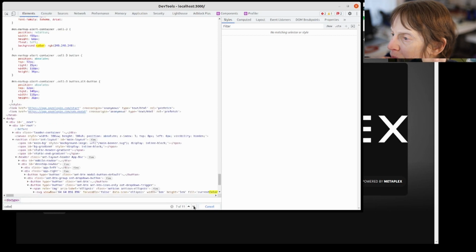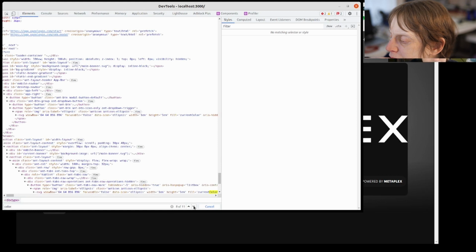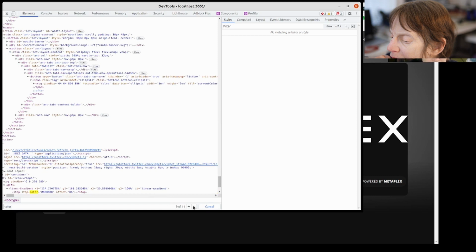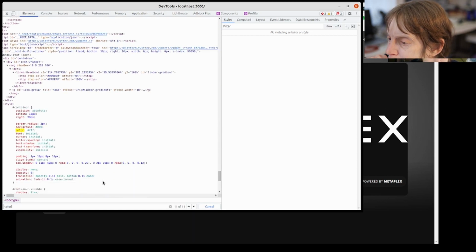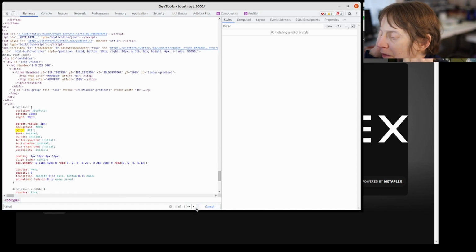But the only one, the alerts, I'm not sure here. And what is this? This is style container. But again, that's, yeah. Background 000.